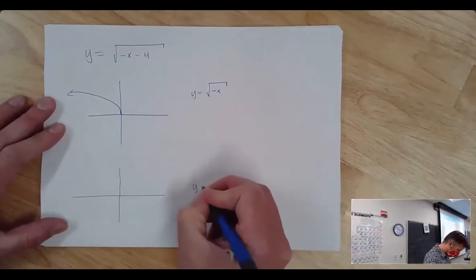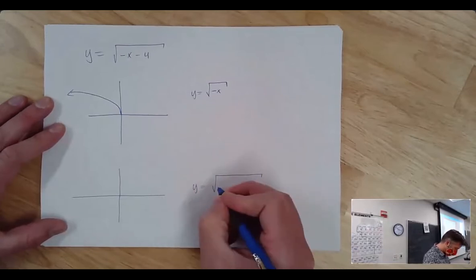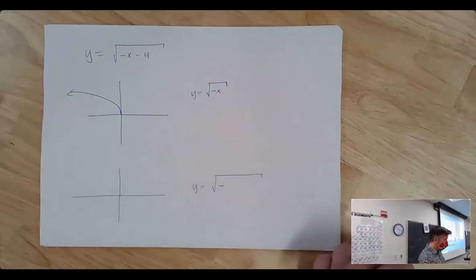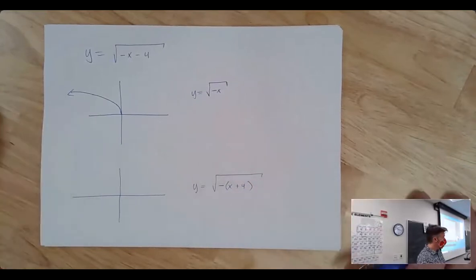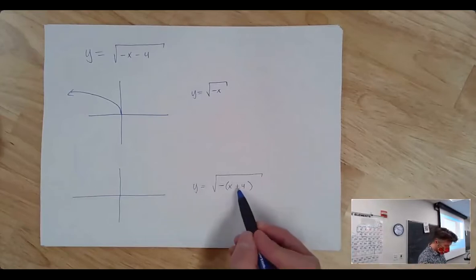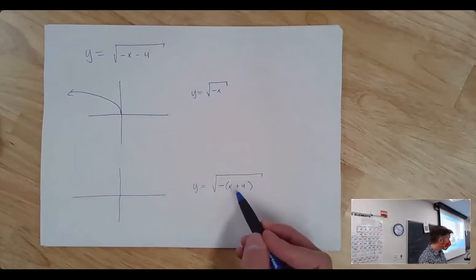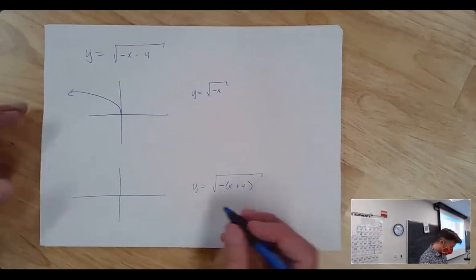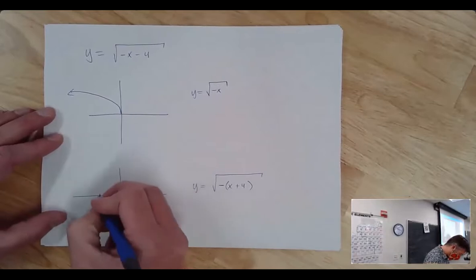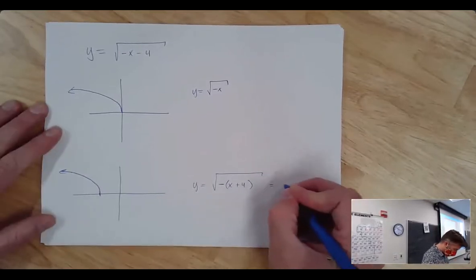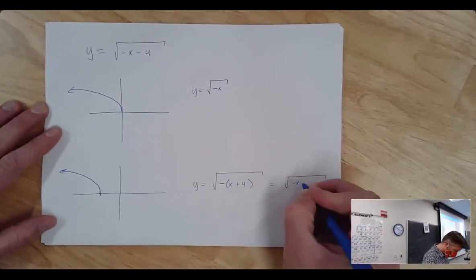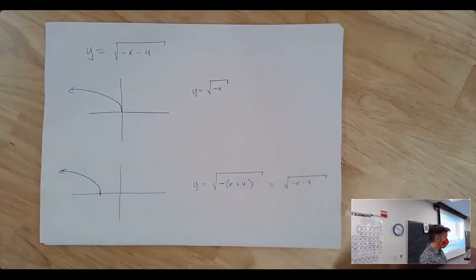So I want y equal to the square root of negative x plus 4. I guess we could think of it this way. You're doing that shift to the left, right? Because it's an x plus 4. X has to be 4 less than it was. But again, this works, but it's just harder to think of. So this is correct, but I have trouble getting there.